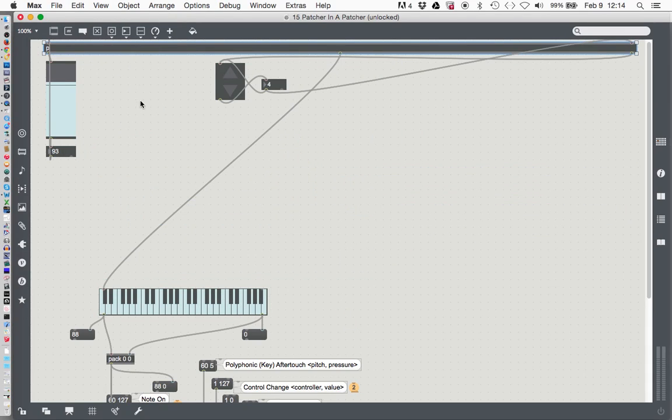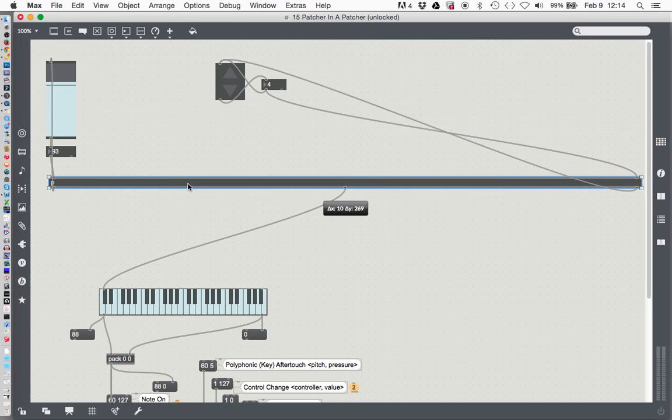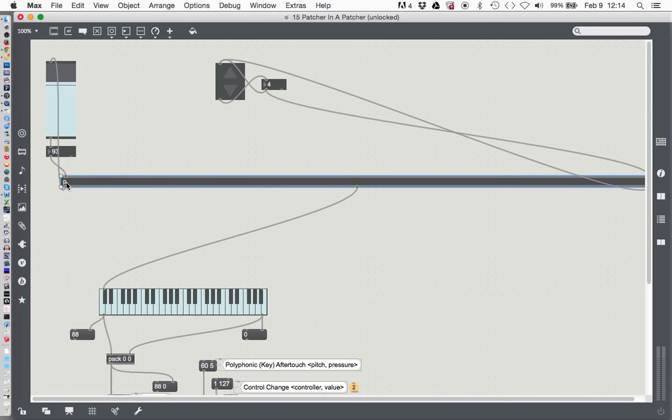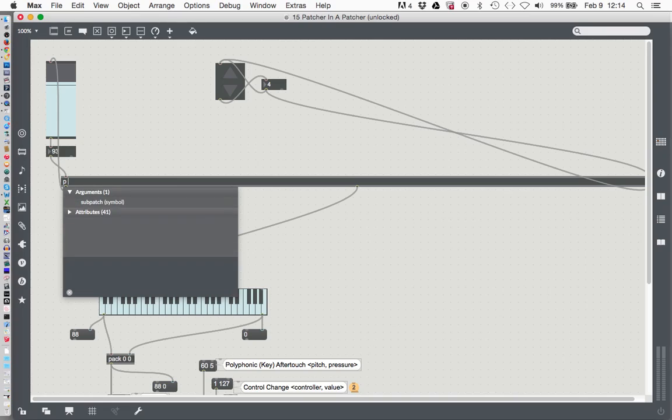Boom. Okay, it all goes into what is another patcher right here, and its name is just a P. So you see that P there? So double click inside the patcher. Don't get rid of the patcher part of it because you don't want to erase all that work you just did. Now hit space, and let's call this patcher translation junk. One word. Patchers can only have a one word name, so translation junk. Oh no, that's a terrible name for a patcher. Let's call it keyboard translation. There, that's so much nicer.